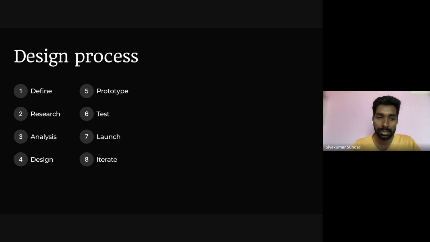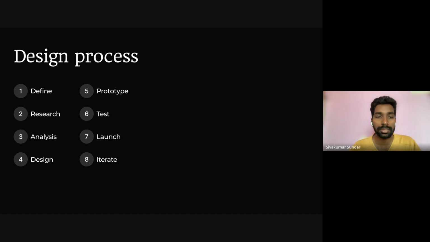And next, what you do is you do the research. Second is the research part. So why is research important? Now we have decided in the define phase what the problem is, and we have identified the set of users that you're going to solve for. So, for example, in the define phase, what you would have done typically is, okay, these are the pain points with today's app, right? For a conventional message there are different pain points, and who are the major users of text messages? All those you would have defined. So we are going to design a feature for them.